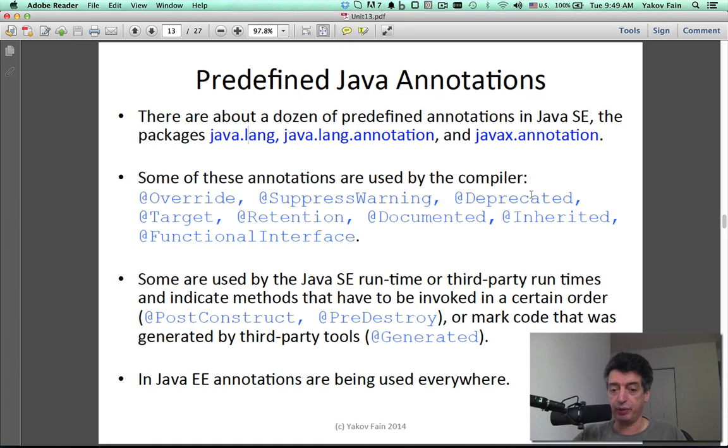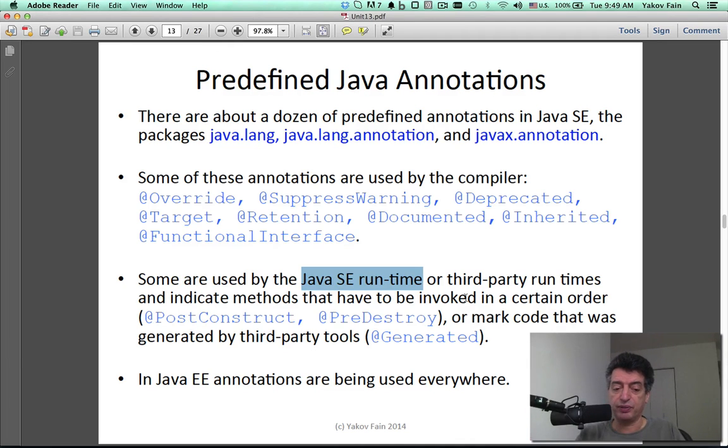Some annotations are used by the compiler, as I said. The compiler pays attention to the annotations in your program and does something about them. Some are used during the runtime. So the compiler doesn't care about them, but during the runtime, say @PostConstruct or @PreDestroy, if you are instantiating some class and there is a method annotated with @PostConstruct, it could be a command to the runtime to invoke this method right after the constructor is done.